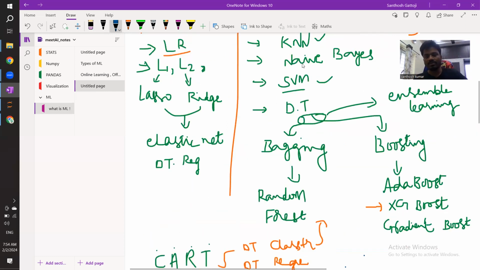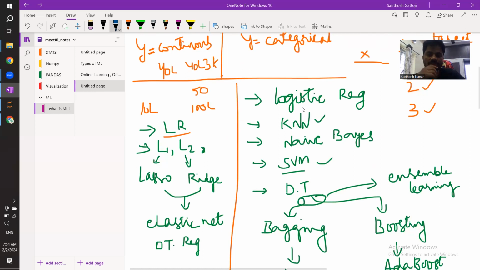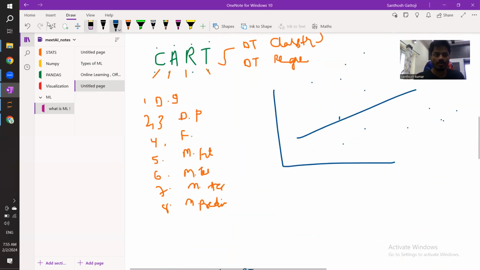Similarly, even for logistic regression, here also the model is a line. What is logistic regression? It's a classification algorithm. Classification algorithm means it will classify. How is it going to classify? Here also the model will be a line. I'm just giving you a brief.